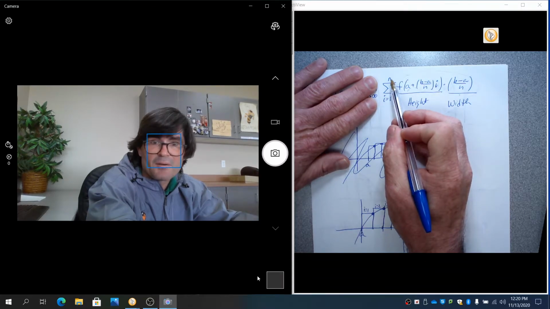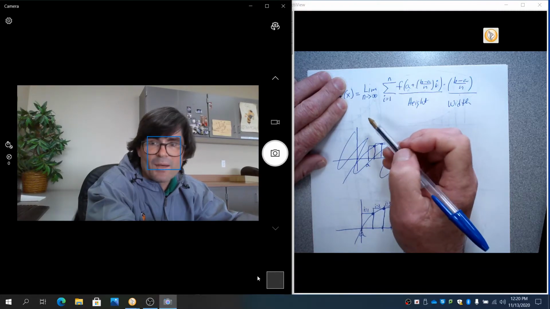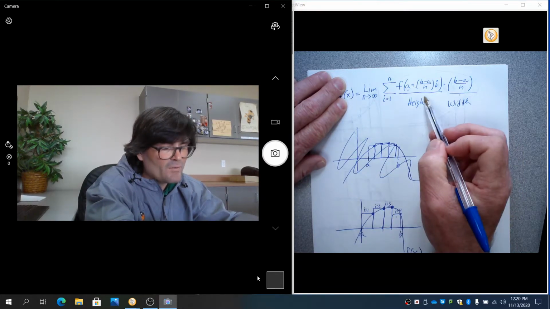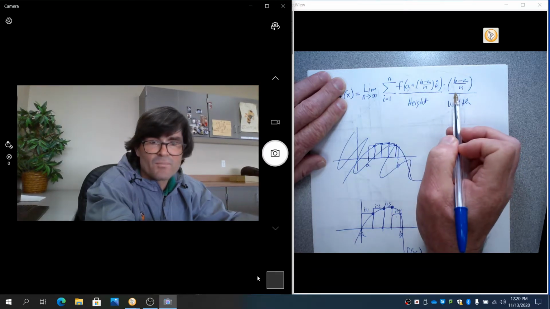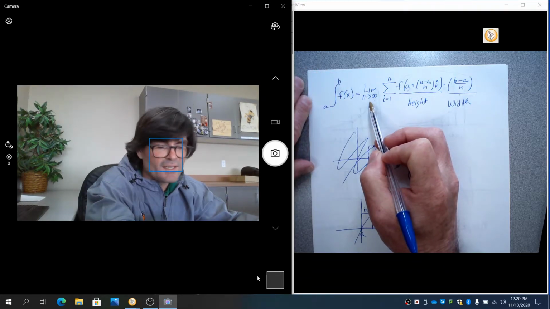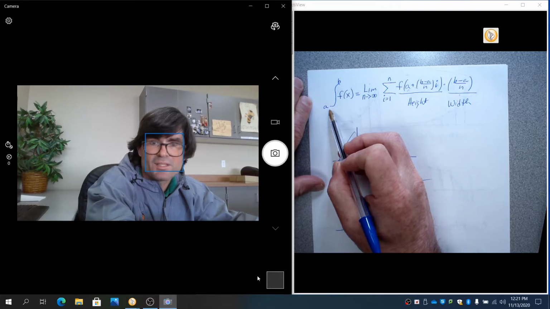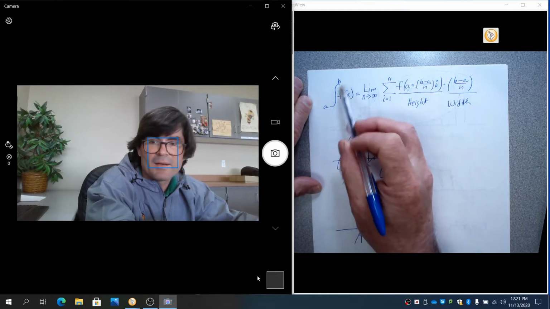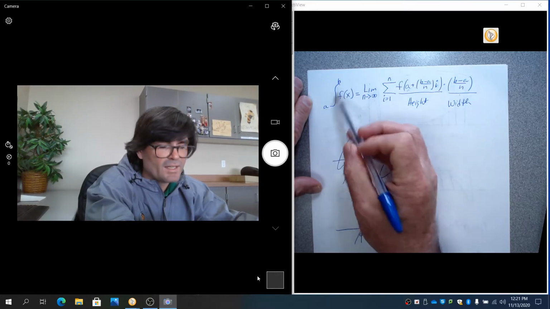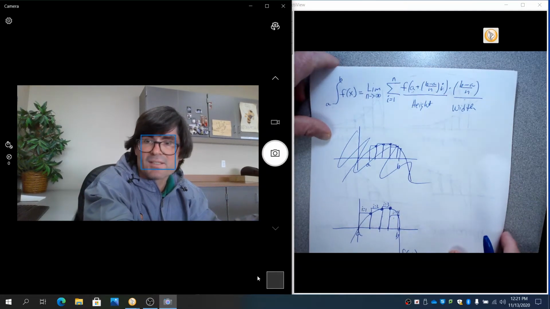Since we're ending at the number n, and then n is going to infinity, this is basically a way for me to express I'm adding up every individual rectangle, the area, height times width, and then I'm summing them all up. And by the way, there's an infinite number of them. And this is the same as an integral. So this is called the definition of an integral. This is how an integral is developed from scratch, from the concept of area. You've got a to b right here, the start of the interval to the end of the interval. And so with that, I'm going to just go ahead and apply this.